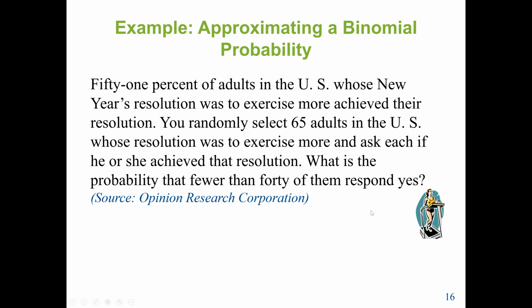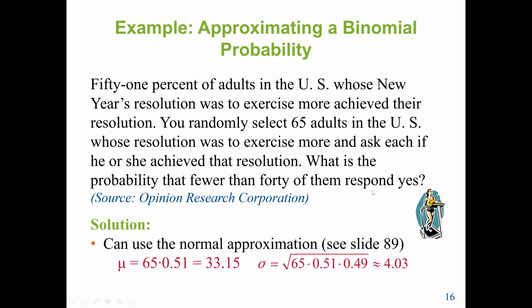Now, to find the probability here, we have to follow the steps until we get the z value. Here we are using the population mean and also the standard deviation. So first we are going to check. We find the mean to be 65 times 0.51, which is 33.15. Again, we can skip that section because we did it already. First, we check that np should be greater than or equal to 5, and nq should be greater than or equal to 5.